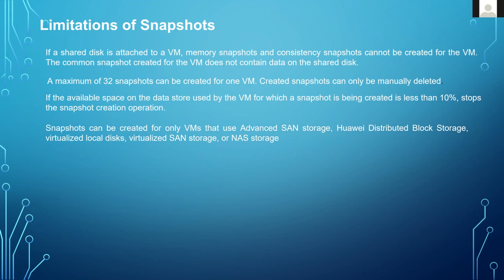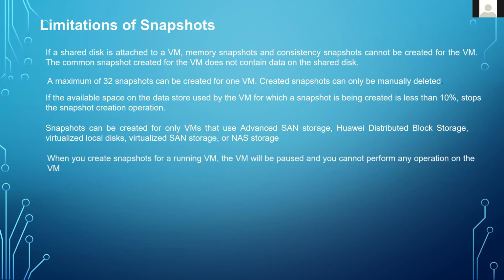Okay, a snapshot can be created only for VMs that use advanced storage. These are just requirements: if you are using advanced SAN storage, Huawei distributed block storage, virtualized SAN storage, or SAN storage, you can create snapshots for these types of storage. When you are configuring the storage and disk, you have to take care of this.